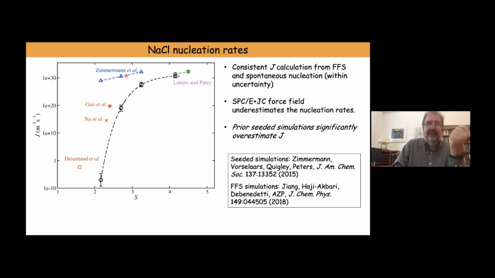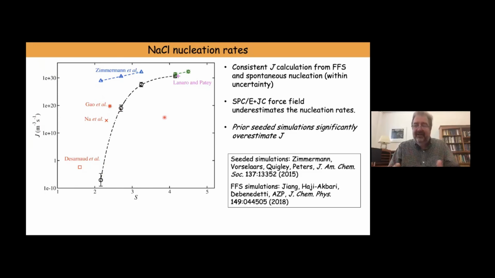And for those of you who haven't noticed, this is a logarithmic scale with a huge span. So the difference between this point and this point is 10 orders of magnitude. The difference between this point and this point is 30 or 40 orders of magnitude. So we're talking about real differences. The experimental data also don't quite match the calculations.